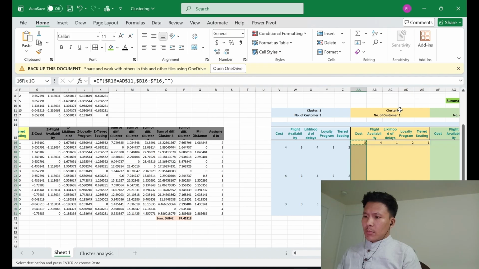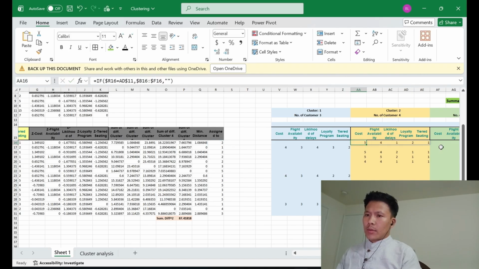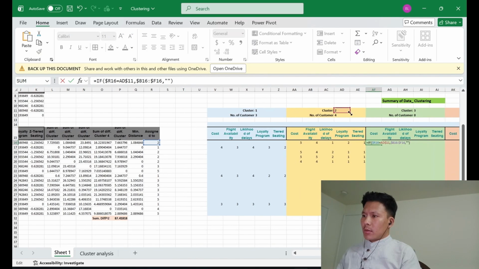And similarly I got this, and I copy paste this formula again in cluster 3 and logical distance 3, and I drag it here.